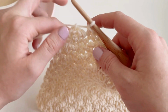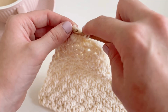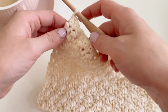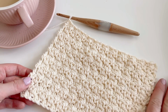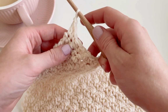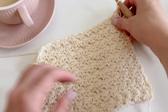When you have 2 stitches remaining at the end of row 2, you should work a single crochet in the second to last stitch. And in the very last stitch, work a double crochet. And that is row 2. I love how beautiful this stitch looks for how simple it is. So to go into row 3, you're going to chain 1 and turn. This is a 2-row repeat pattern, so you will repeat 2 and 3, alternating those 2 rows until your project reaches your desired length.